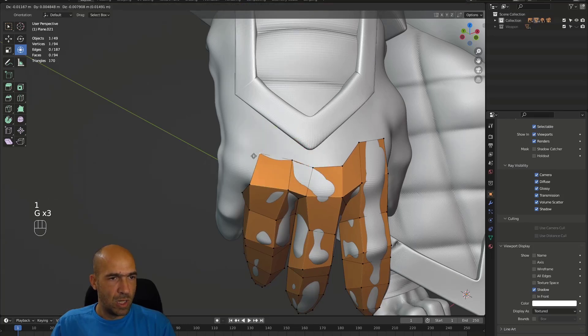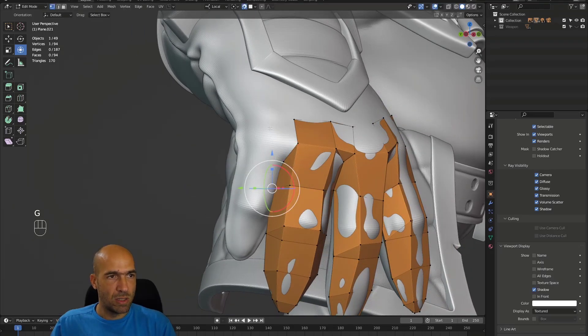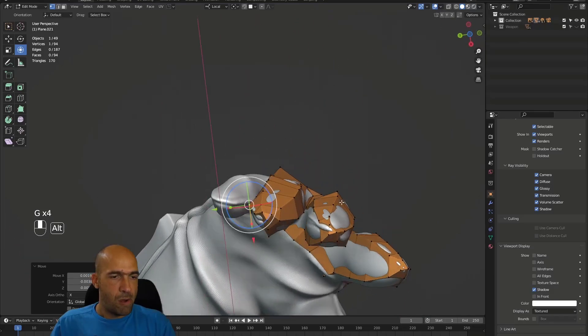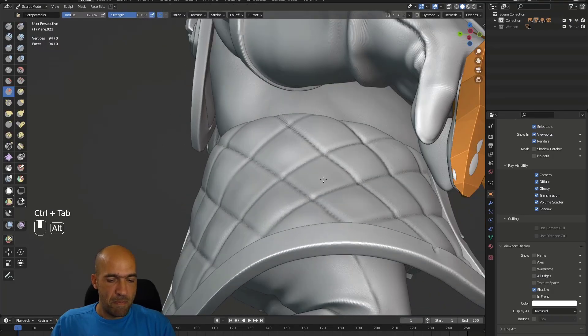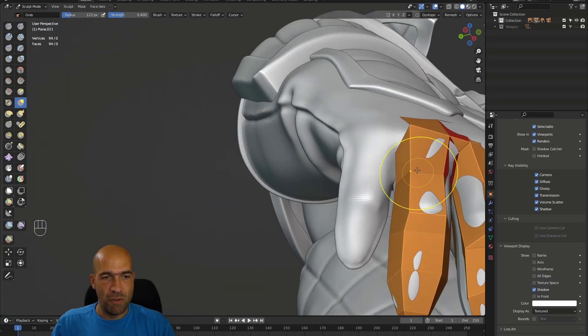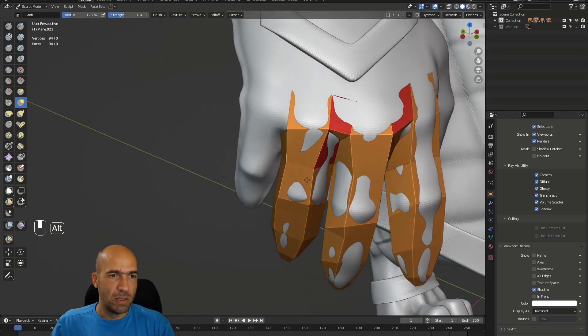When I move some vertices they go exactly where they should be because snap is on — that's the main thing. Most of the time we want snap on, though I can disable it at some points to manually adjust where polygons go. This finger hasn't been adjusted yet. The other way to adjust things on the mesh is with the Shrink Wrap modifier, but in this case it won't do much good because we're making it very low poly and we don't have the freedom to use whatever we want.